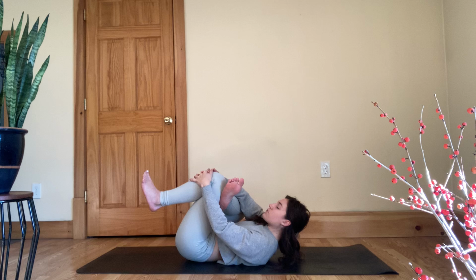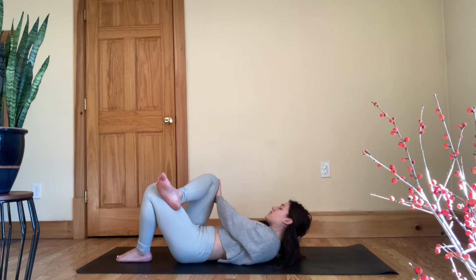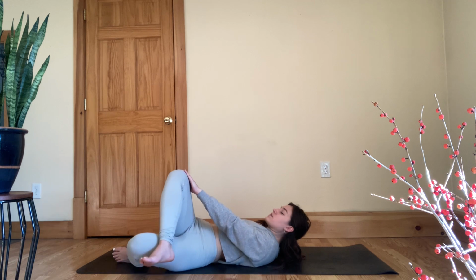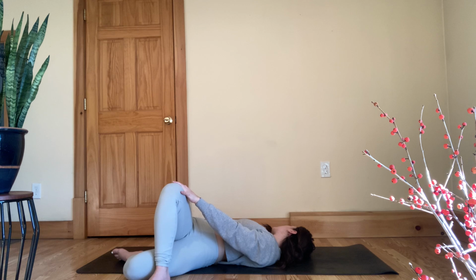From here, lower the left foot down. And then release the right arm. Use the left hand to guide the right foot towards the left side of the mat. The gaze will come to the right side of the room.